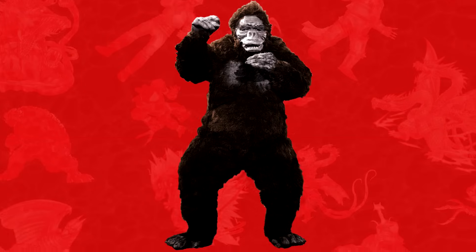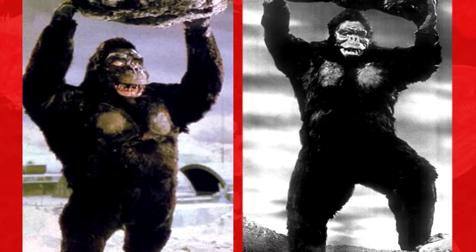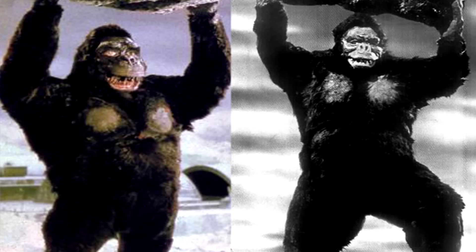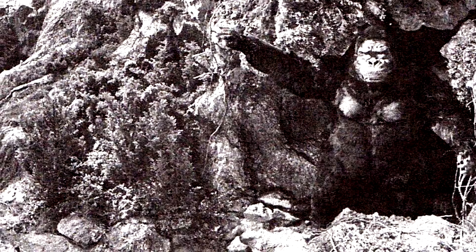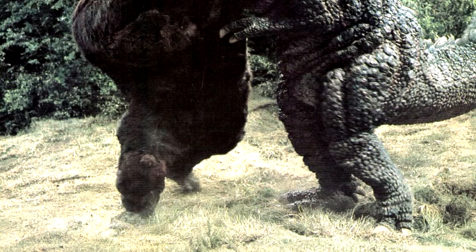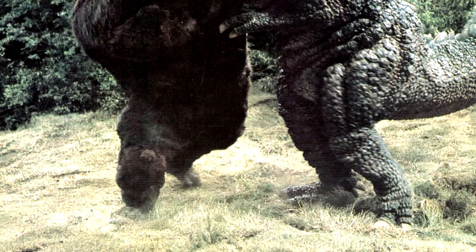Toho's Kong is bipedal with long arms. He has gray, mottled skin, and dark brown hair covering most of his body except for his hands, feet, face, and pectoral muscles. He has a single set of pointed teeth and small ears. The King Kong Escapes design looks similar to the King Kong vs. Godzilla suit, the most noticeable difference being their heads. The latter suit is bigger, with a bigger mouth and eyes and a shorter neck. This Kong's arms are longer and more hair covers the hands. Its legs are somewhat shorter, but the feet show no considerable difference.